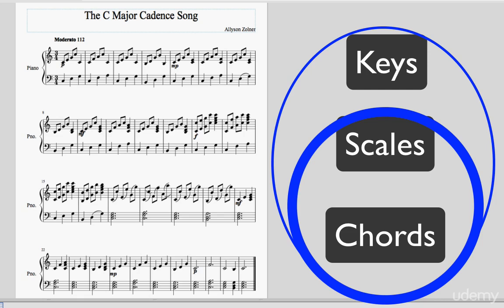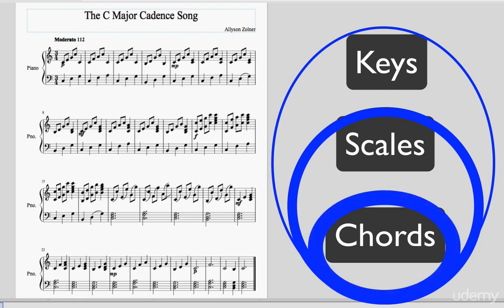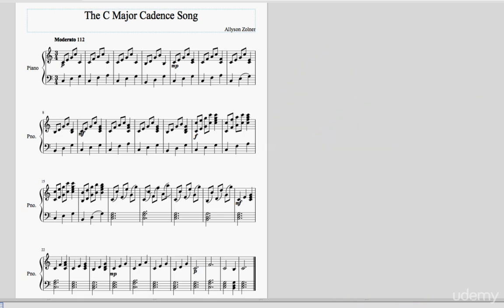The chords will change a lot. They will change often, possibly every beat. But there are many chords that can be made from a single scale and put into a single key. So there can be many chords in a key. There can be several scales in a key, but there's only one key unless there's a key change, which can happen in a song, but it's kind of a big event if it does. So that's the three-tiered thing that I want you to keep in mind as we look at all this different stuff.